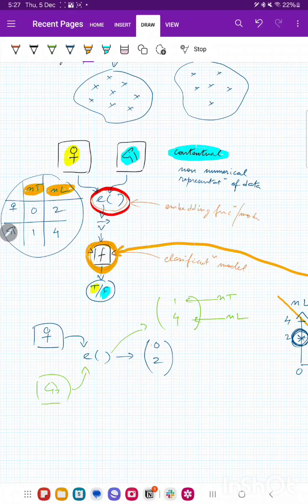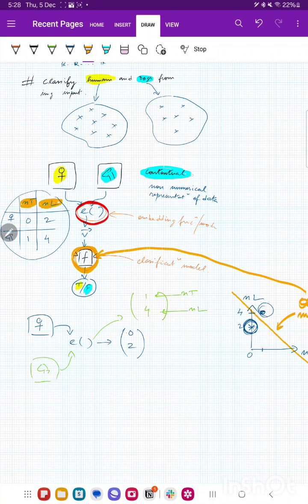Now here one more thing is very important, that is the choice of the features that we choose to represent the contextual input. Here we chose the features to be number of tails and number of legs, but suppose we chose eye colors, then there would be a lot of overlap. So it is important that the features are chosen wisely. In this case, we are choosing features in a handcrafted fashion, but in most machine learning problems, features are initialized randomly, and through back propagation, the weights of these features are adjusted to fit the problem.